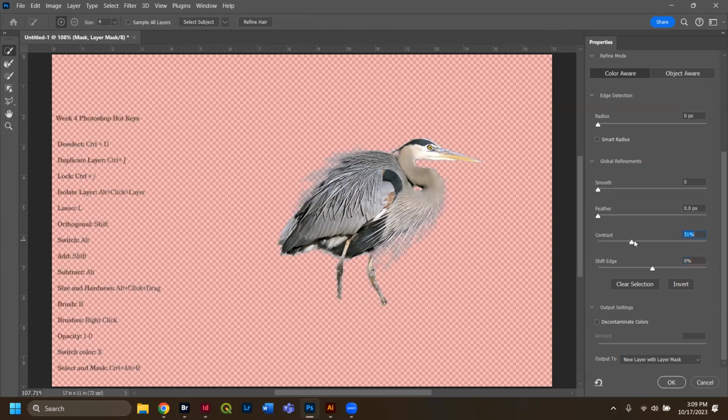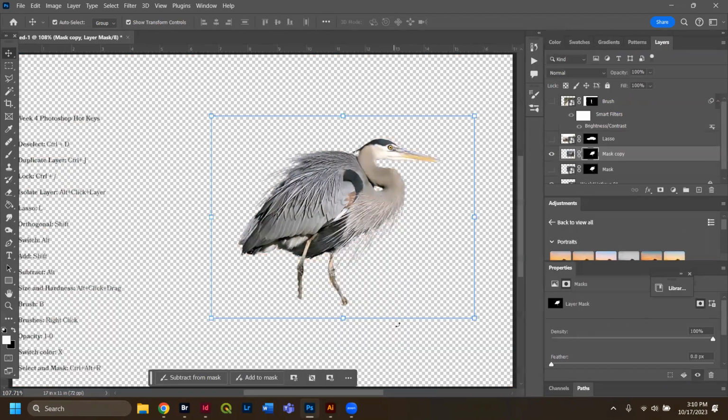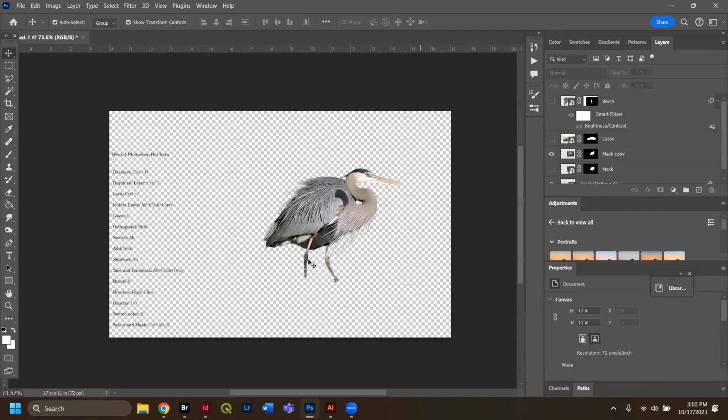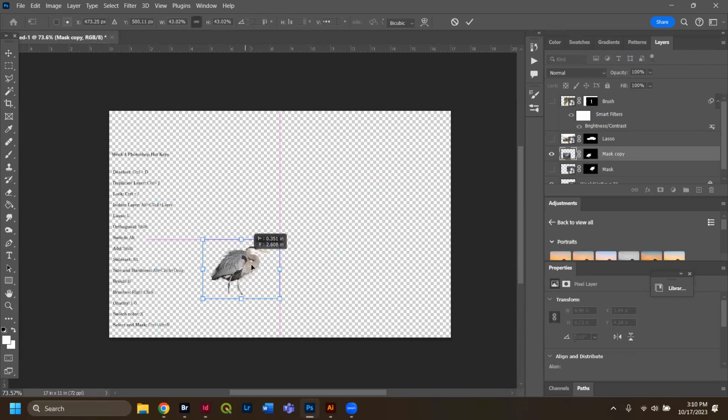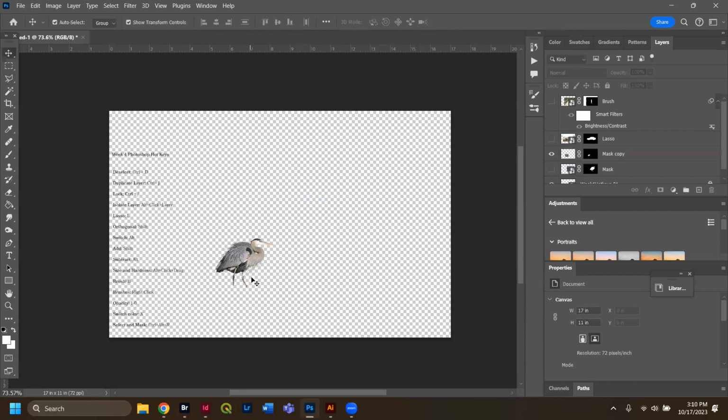So this is another reason that this is kind of nice. We can use the contrast. You can see that this shows that there's a low opacity part of the image still coming through. And I want that gone so my image can be nice and clean. So I'm going to increase the contrast a bit. I think that might work. There we go. A lot more crisp. And there's definitely a lot more fine tuning I could do. But if this is just a little heron in the background of an image, this would be perfect.